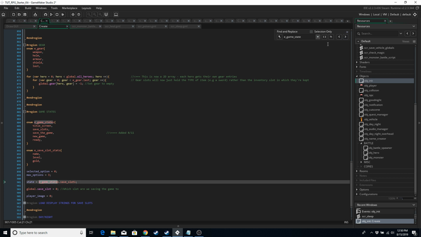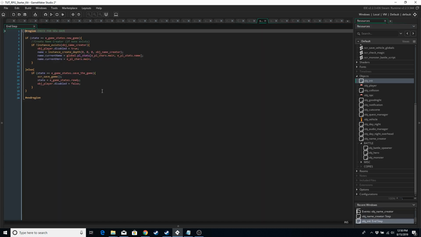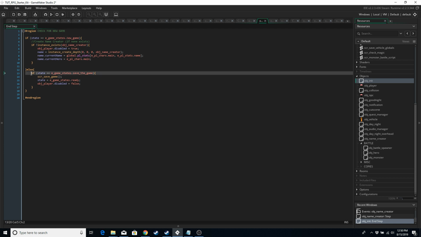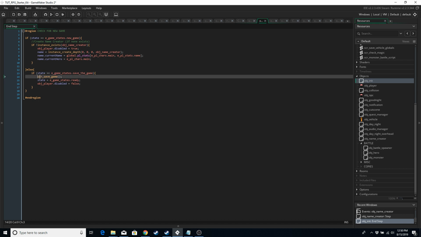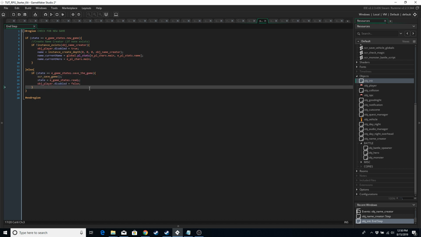It should take you right there. And we've added save the game as a state. That's so we can go into this end step event, and then after it says state equals new game, we're just going to check for save the game, and we're going to run the save the game script inside there, and that's going to prevent us from having to re-enter our name every time we die.